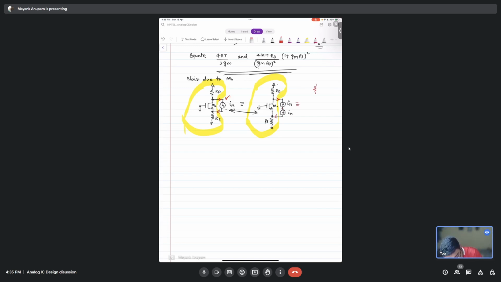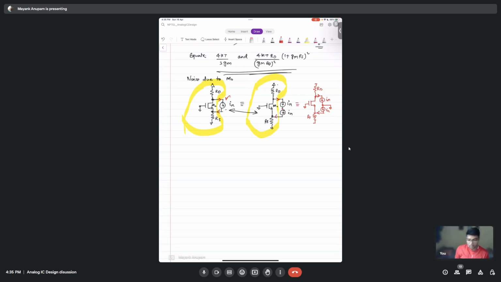So what I can do is this is RD, and this is your MOSFET, which is grounded. This is RS, fine, and this one current source is here and the other current source is here. What I will do is simply ground it here. This is IN, this is also IN. I can also do this, because in this case also the same amount of current is flowing here. IN is coming here, IN is coming here.